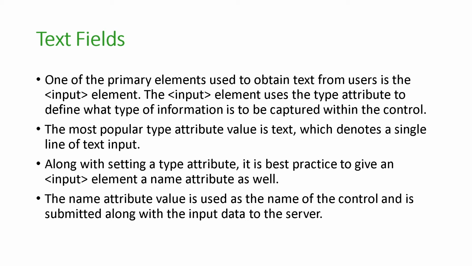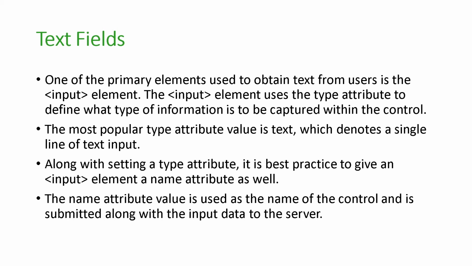Along with setting a type attribute, it is a best practice to give the input element a name. The name attribute value is used as the name of the control and is submitted along with the input data to the server so that it knows where the data is coming from. It puts a name with the data, so you can keep track of everything. Otherwise, you just have data that's thrown out there.